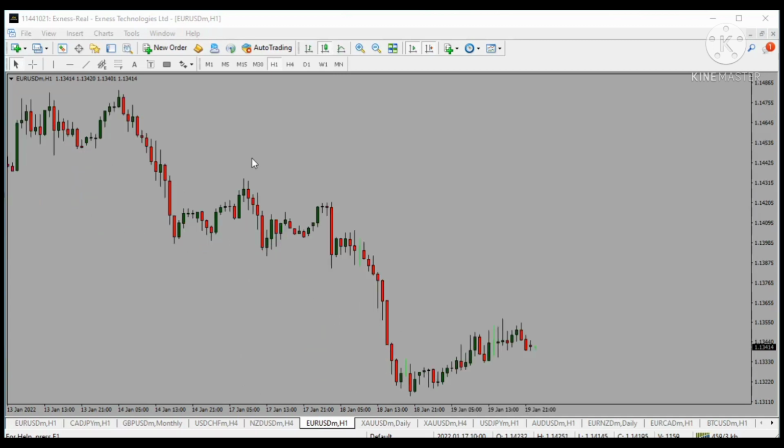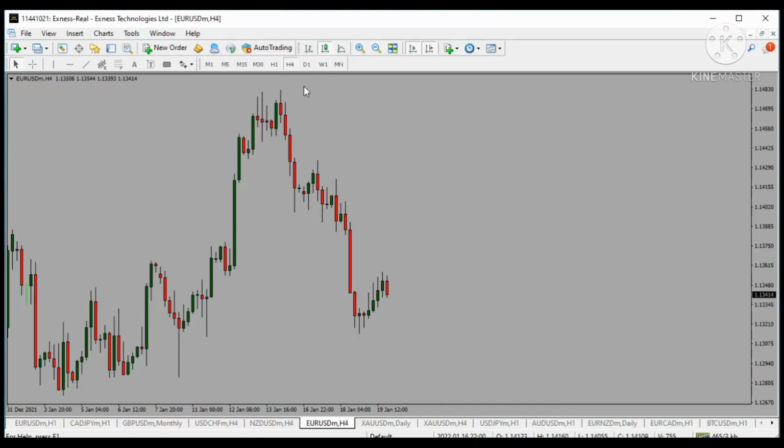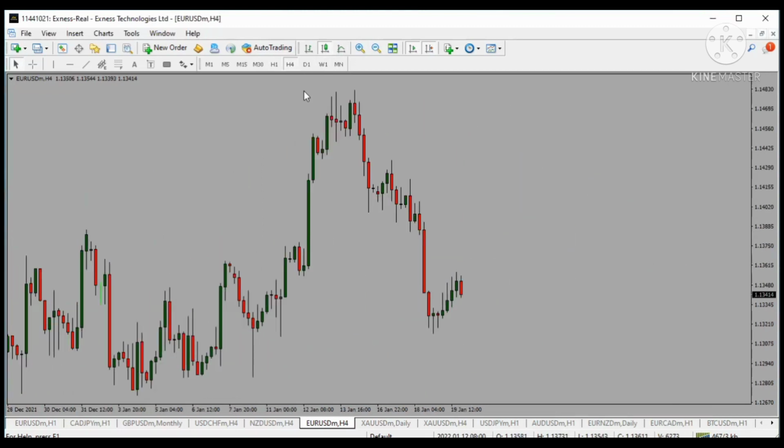So I think we shall be using EURUSD. One thing that I want you to know before I start the trade, the number one thing, guys, which is very important before you start a trade, are the key things that you ask yourself. The number one key thing that you have to ask yourself is the trend. Before taking any trade, first look at the trend.